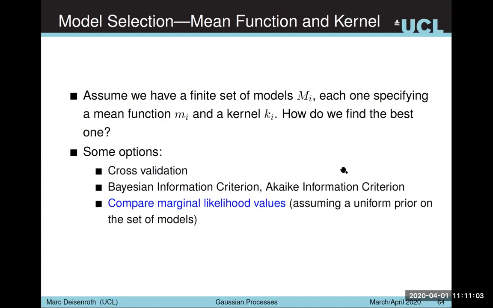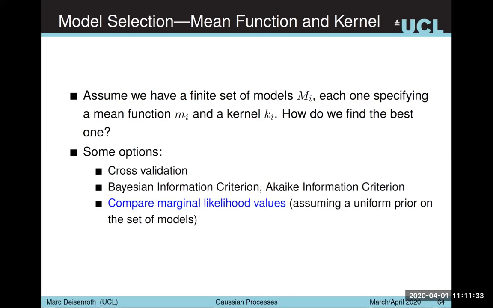One of them is to do cross-validation. Somebody already mentioned this earlier as an option for finding length scales. So you could find length scales by doing cross-validation. It's pretty expensive in some sense. So the marginal likelihood optimization is actually a bit better compute-wise. But we can do the same here for kernels as well.